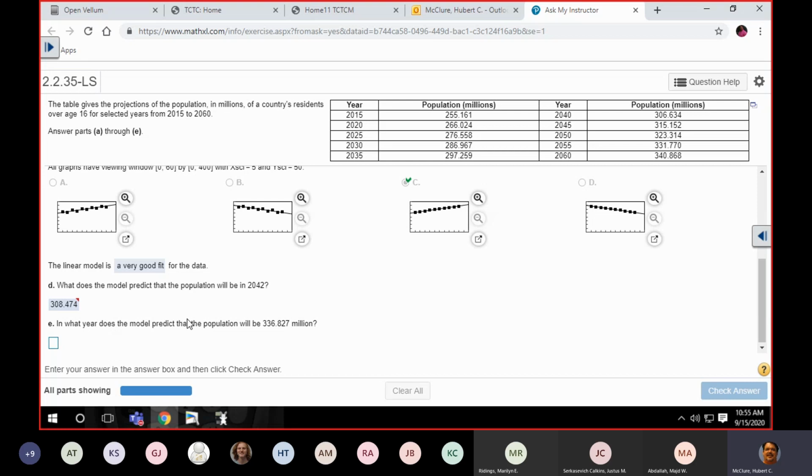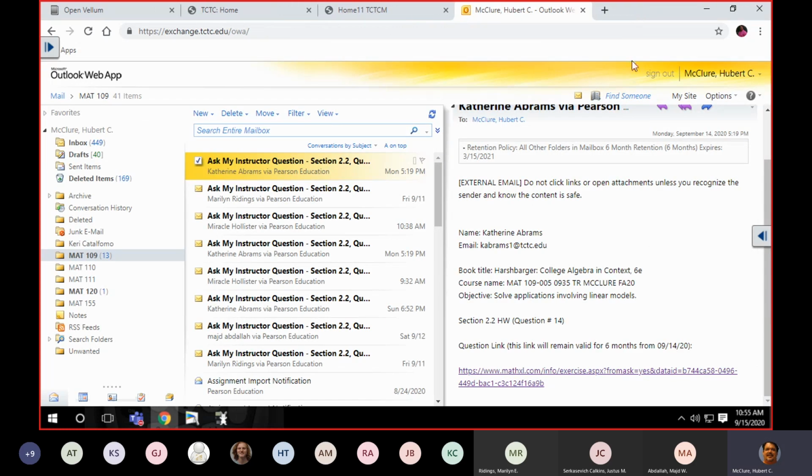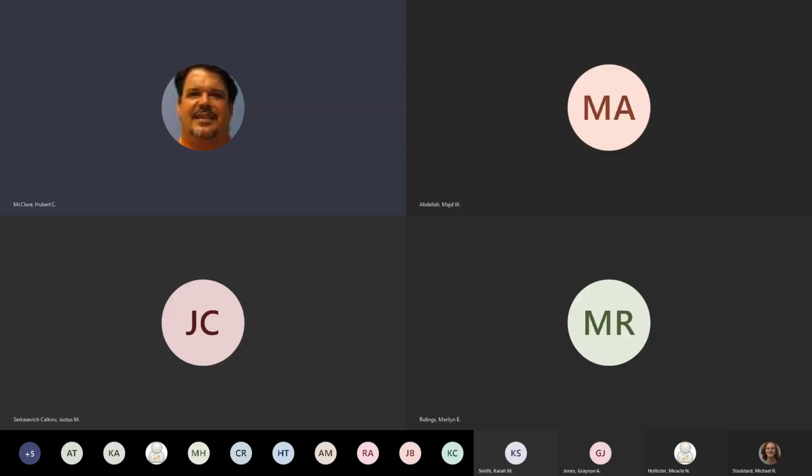And what year does the model predict the population will be? And now that you said equal, you do y is equal to 336.827, and it'll give you the answer, but we're gonna stop here. My brain's already fried. We're gonna stop there. I'm not gonna delete that one. We'll finish these Thursday. All right, let me finish up and hit, there's that, and stop recording.